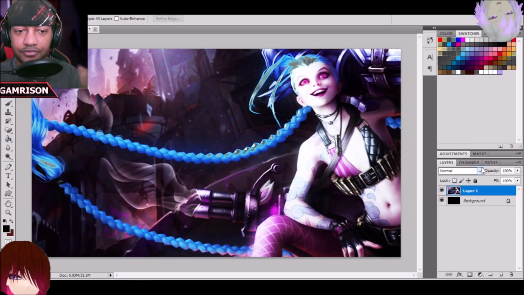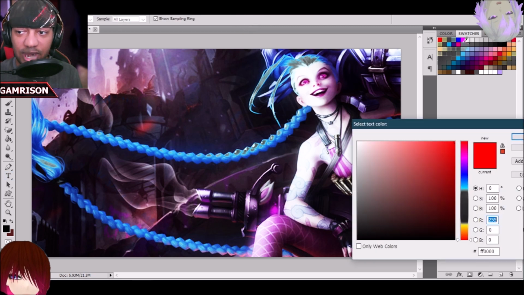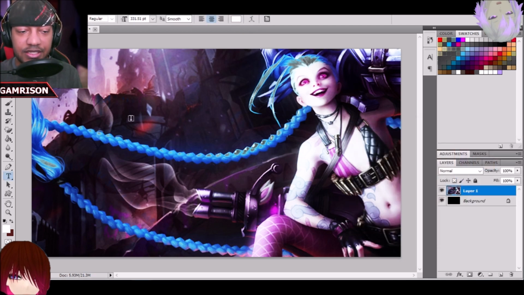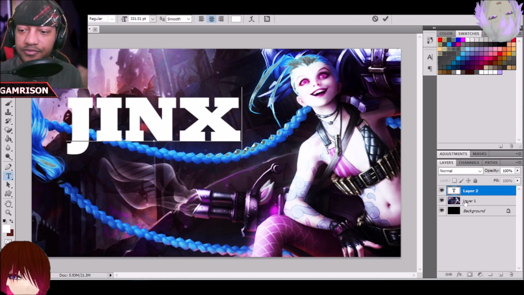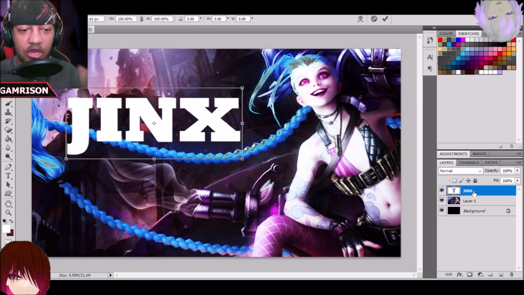Nice. But you wanted text. So you have Jinx on this side, text on this side. Along the left-hand side should be a T for text. That's what it usually is in most software, and Photoshop is no exception. In case you've never used anything like that before, it should just look like a letter T, straight up. Up here, you can control the color if you want. Down here, you can also control the color if you want to do gradient stuff. There's also a third way to do that, which I'll get into if you have no idea what gradient means. Let's just swap this to white for now, just so we can see the text, okay? So let's say we're going to call it Jinx, okay? That's all we want to do. We just want to call it Jinx.